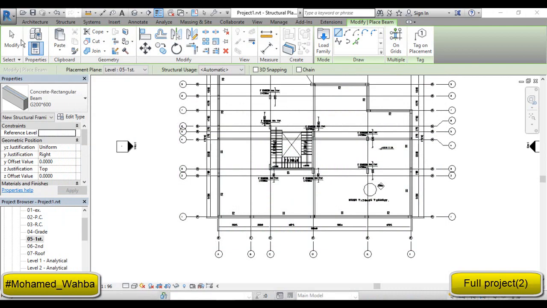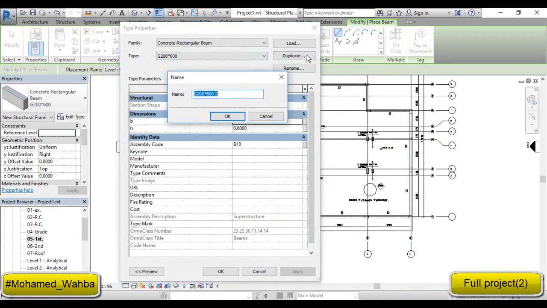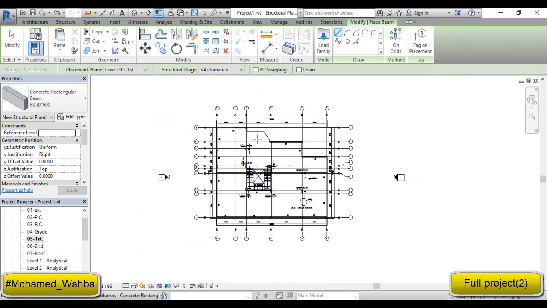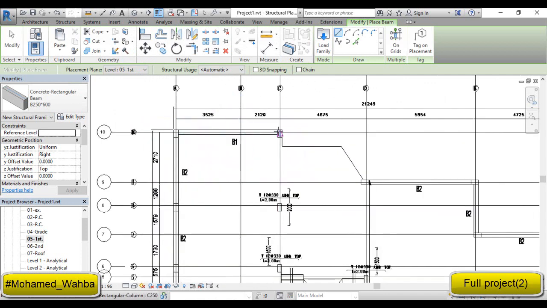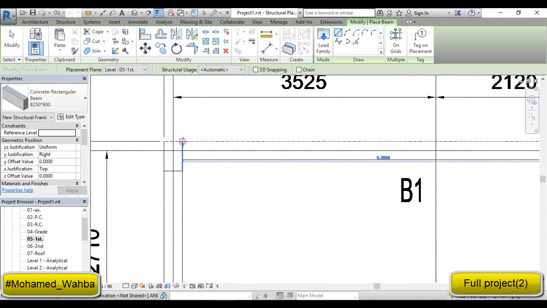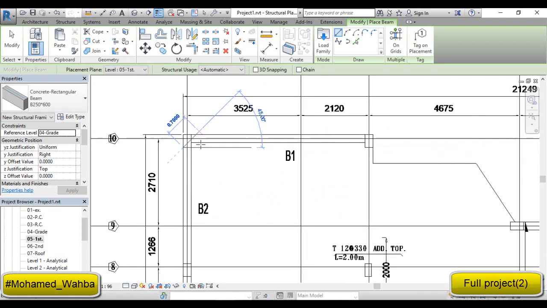I will choose here edit, duplicate another beam, 250 by 600. It is B1. I'll choose also right, for example, top to be a dropped beam, and I will draw it like this.